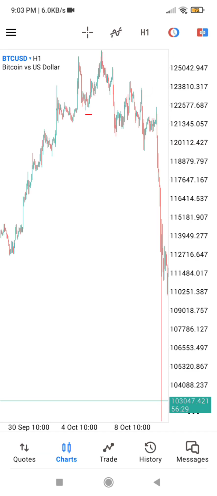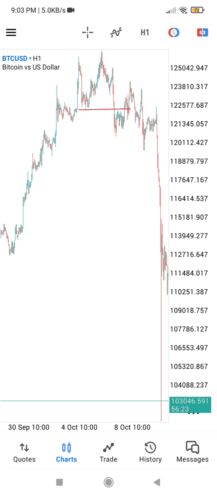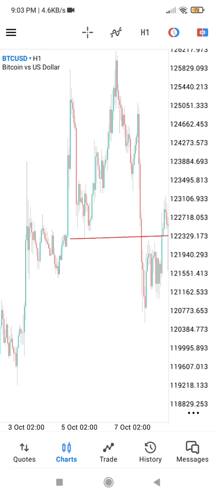It is going to be at this particular level. Let me shift it. So our market structure shift occurred where I just drew just now. This is because we are using the regular candlesticks. But let us use the line chart and see where our market structure shift is going to be shown.